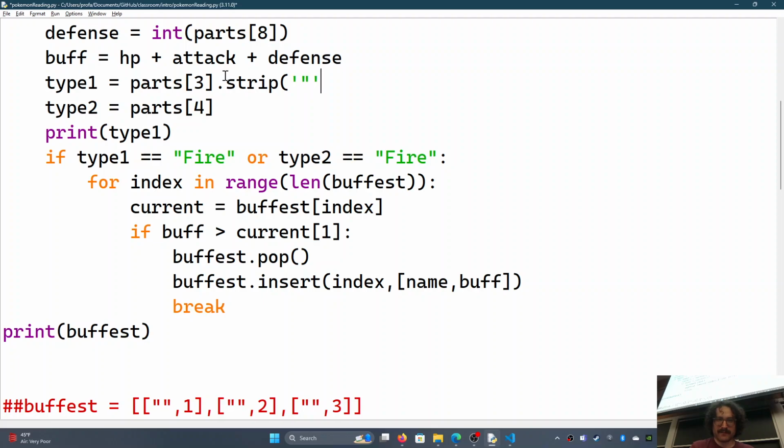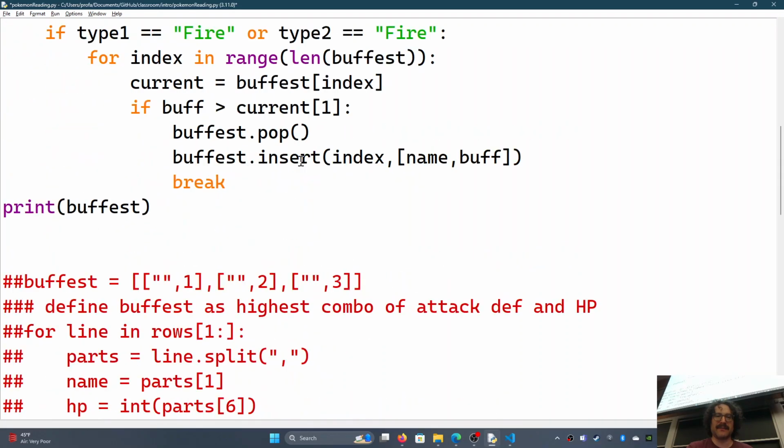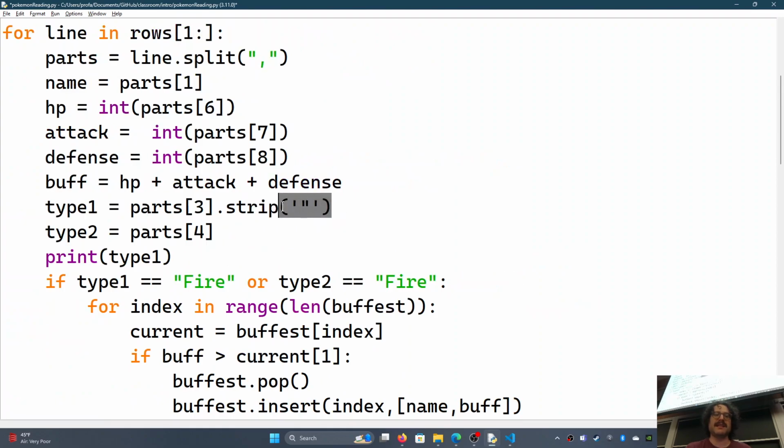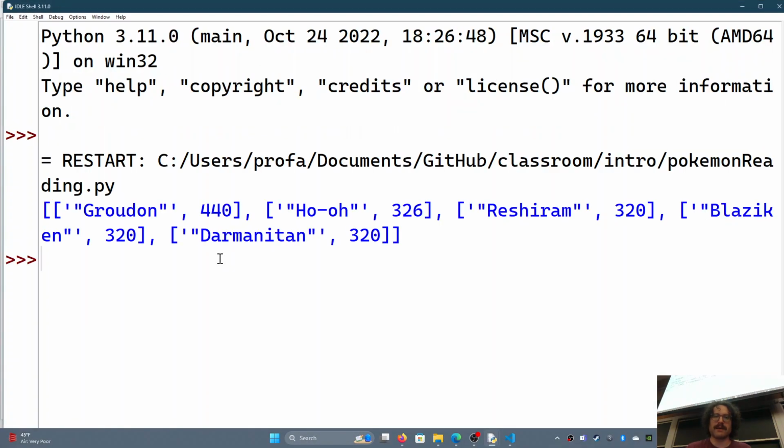And that says simply get rid of any preceding or succeeding characters, so anything before or after that is a quotation mark, essentially. That should work now. There we go. And now we've got this covered only for fire Pokemon.